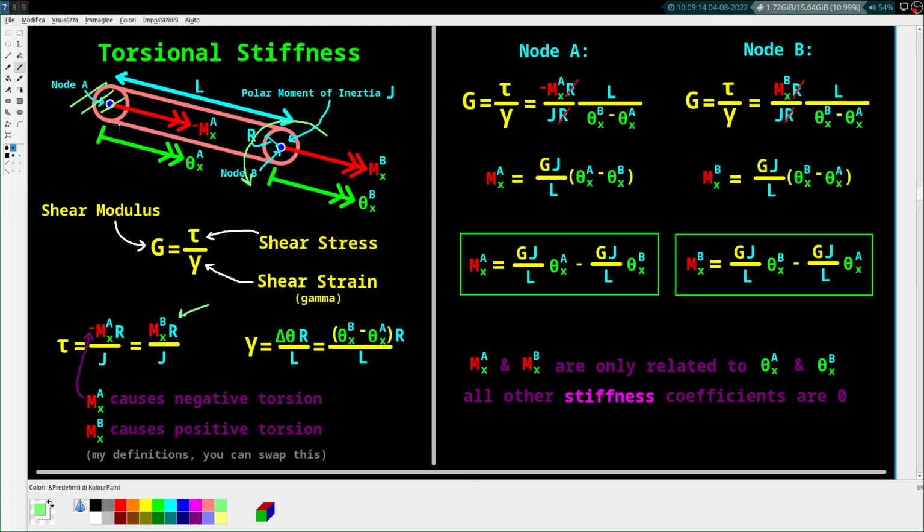Whereas if you were to apply a positive moment on this side, in order for it to make sense, if you were to fix this one here, apply that positive moment here, this would cause a negative torsion, right? Because you're spinning in the opposite direction on this side, relative, right? So, because this force causes this kind of a reaction here, in order for there to actually be torsion, not just rotation of the part. Yeah, that's how that works. That's why there's a negative sign here and a positive sign there. Now, if you look at the strain, the strains are pretty similar.